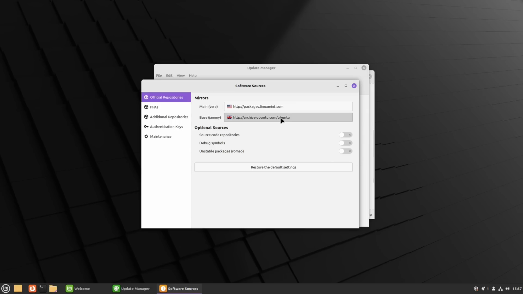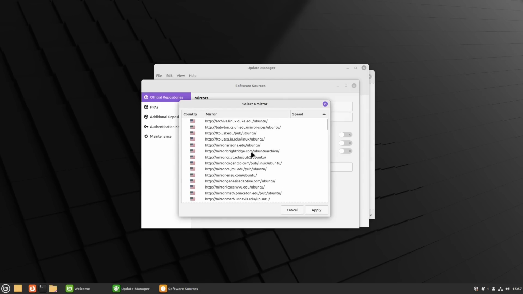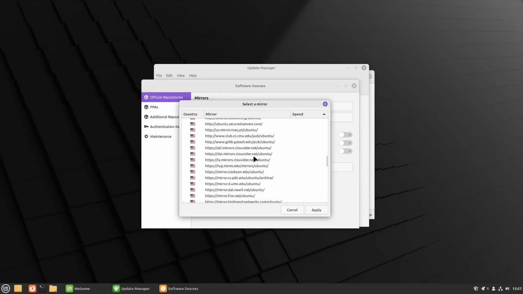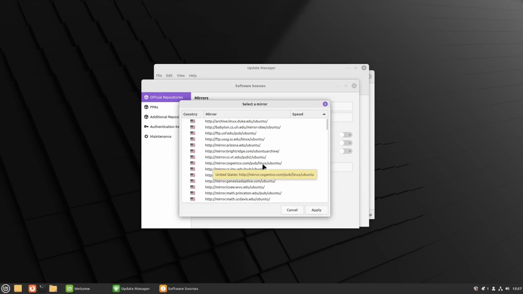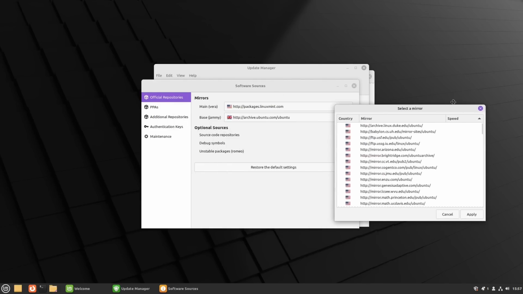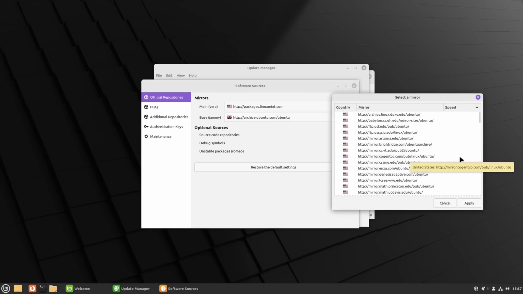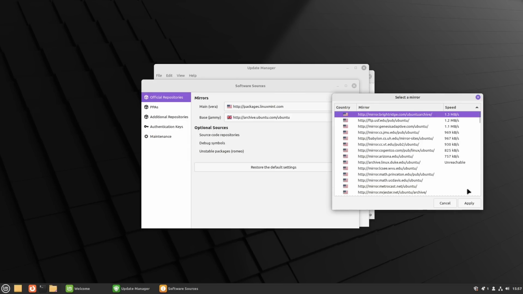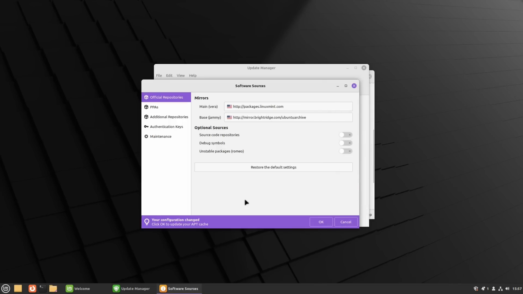And then with the base, there's probably going to be something a lot better than me loading off of a United Kingdom Ubuntu server. So we'll go ahead and let those guys do its probing thing. And once we get a good mirror set up, it's going to ask us to refresh the cache. We'll talk about that in just a moment. All right, so this one here at BrightBridge, it's still probing them, but we'll just go ahead and pick this one here at BrightBridge. And now we got this purple box down here. This is going to be the highlight of your color. We chose purple.